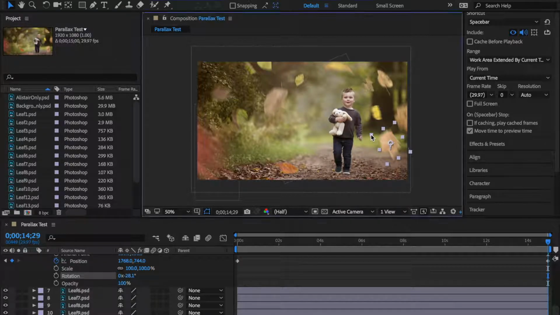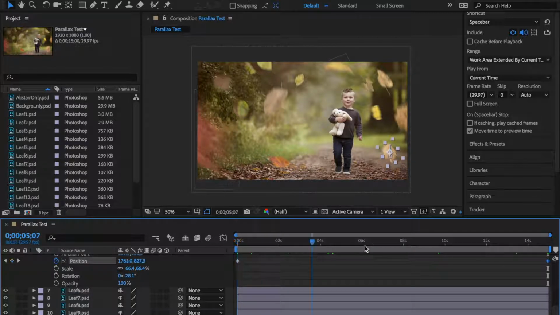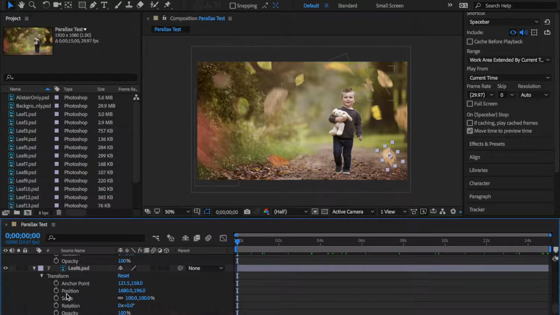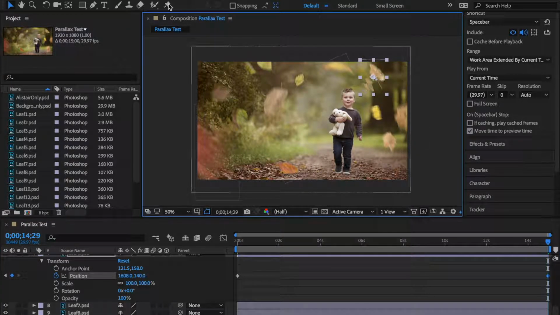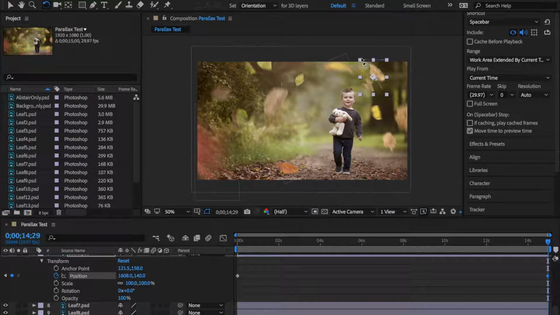And I think if I hold the click down, yeah, I can scale it a little bit as well right there, so I can make it smaller. And so now if I move my bar back, you can see that it's actually getting smaller. Maybe not. Anyway, it's moving, so I'm happy. Bar is back at the front. Leaf number 7, position. Move the bar over to the right. Move my leaf. I want to rotate it.